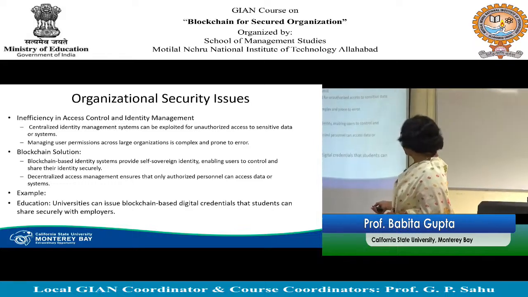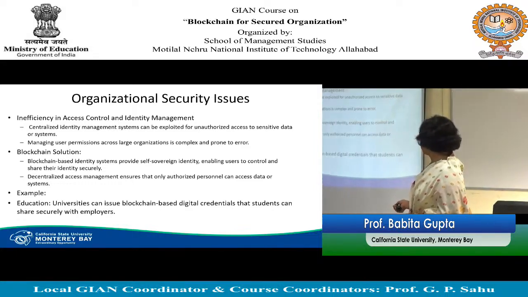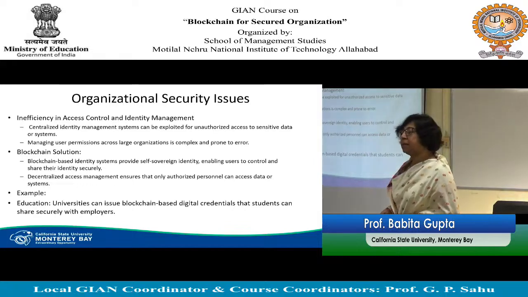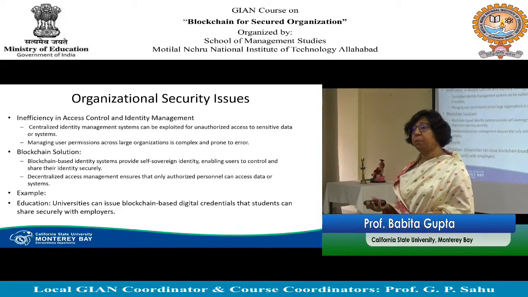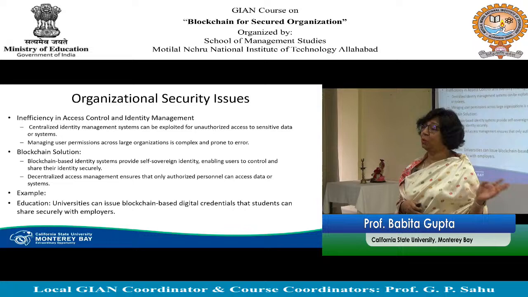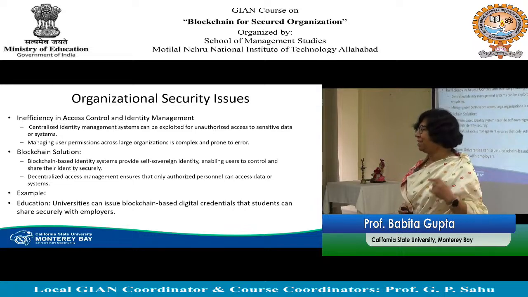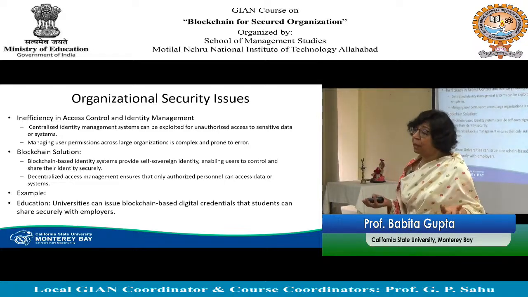Here is an example that is closer to our hearts, education. We are all in education. Universities can issue blockchain based digital credentials that the students can share with employers, and the employers know that it is this student who has earned that badge and not somebody else who was sitting in the seminar and took the test on their behalf, things like that, which do happen.